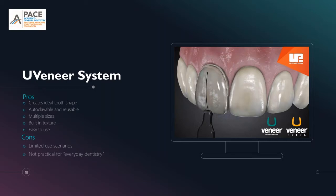It also reminds me, I did not include a putty matrix in here because I just don't think it's practical from an everyday dentistry standpoint. But that's definitely something that can be very useful if you do have a little bit of heads up ahead of time that you're going to do a larger restoration, a class 4, and you can have a putty made that can come in handy and help you achieve really good results as well.